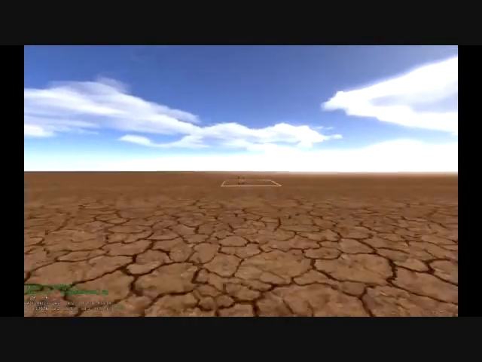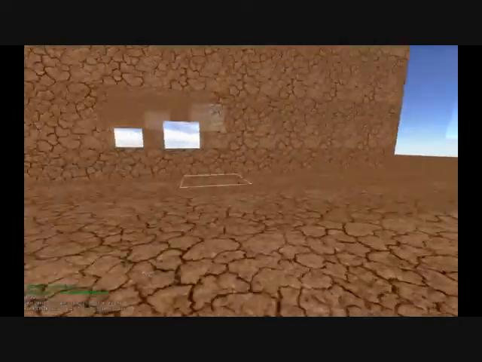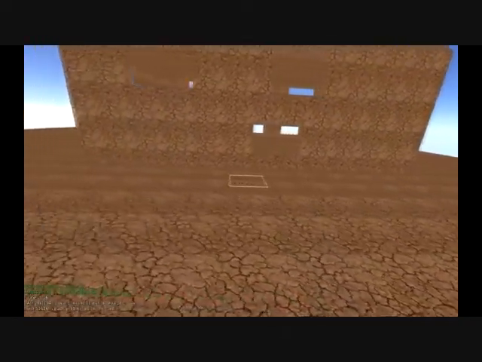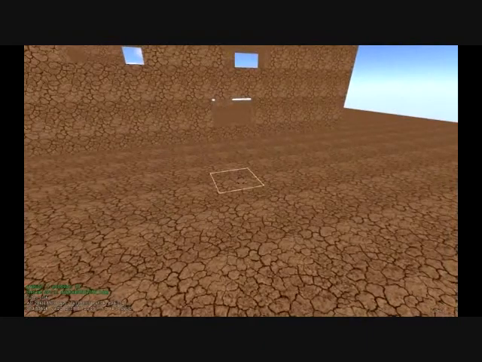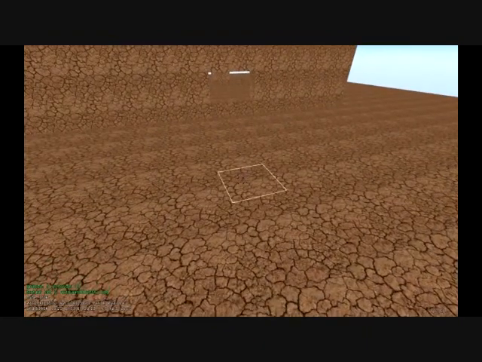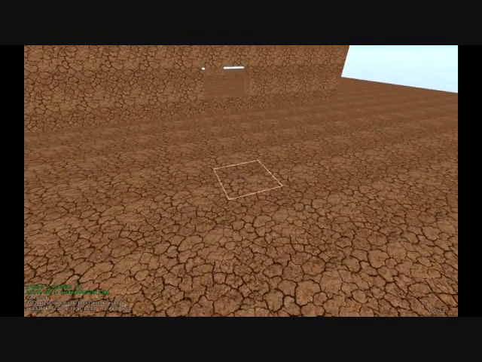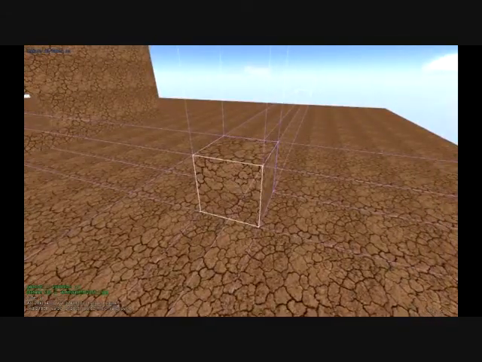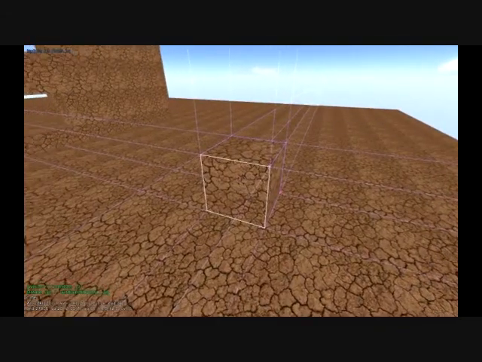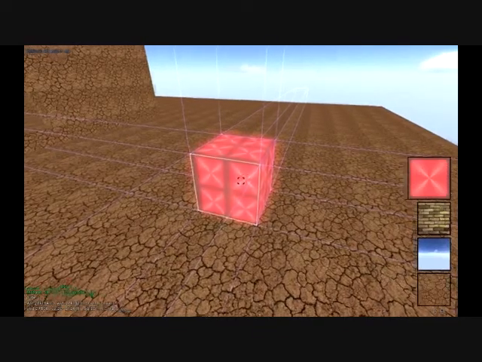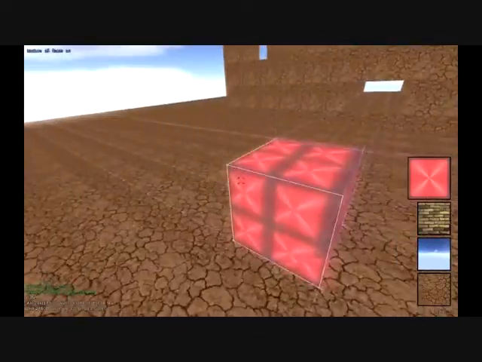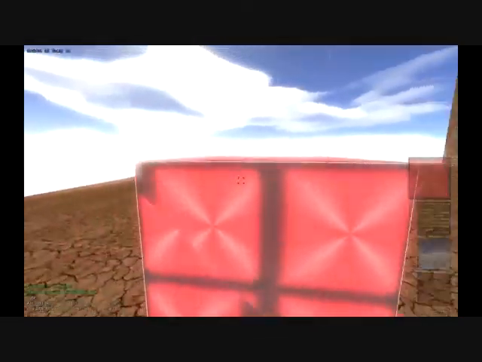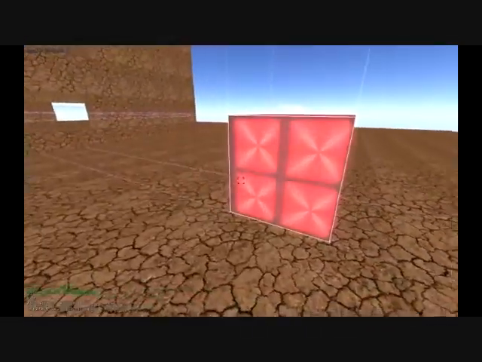Now another easy way to select your entire house and apply textures is by making sure that all the faces are on. The way that we do that is if we hold down Shift and press 0 at the same time, you'll notice here on the left hand side it says texture all faces on. What that means is, let me give you an example. I'm going to make a cube here, and apply a texture. And you notice the whole thing becomes texturized. Every single face in this cube has been texturized, not just one side.